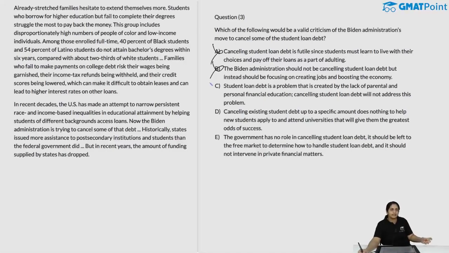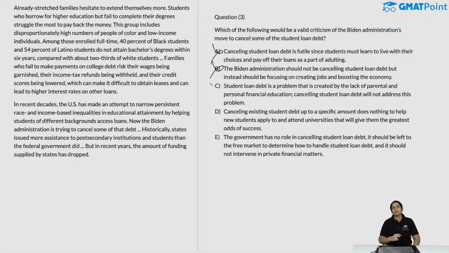So it's not that they don't know how to make good financial decisions for themselves, but if a university education, or quality in university education, is extremely expensive, even with financial education, you might not be able to afford it. So there's a clear problem about the ability to pay for higher education. While this might help in removing cases where you are making incorrect decisions, it hasn't been indicated that this is the reason why they have not been able to pay.